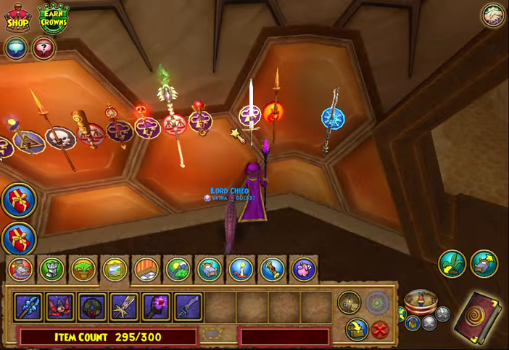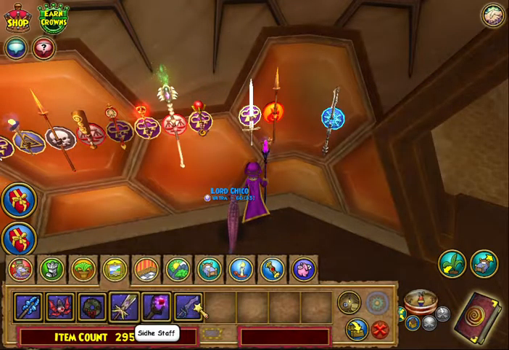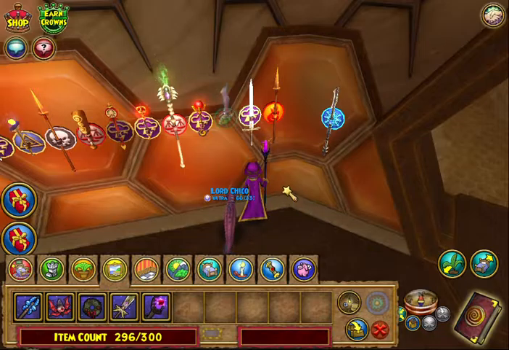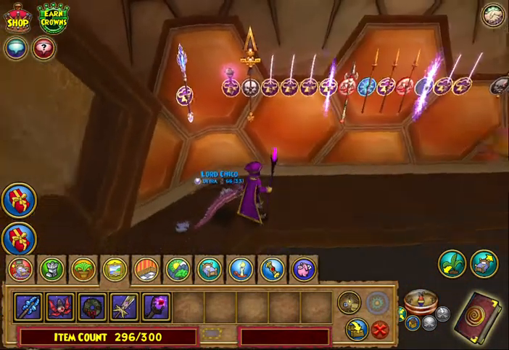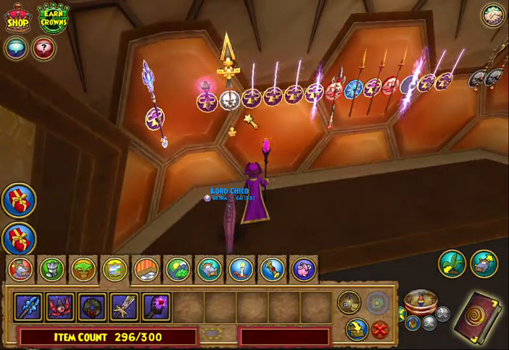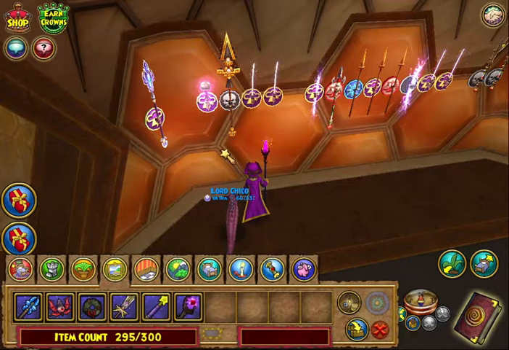Stout Himalayan Sword, I think I already looked at this one. Oh no, this is the life version, but yeah, it's just like that other one. It'd be pretty good, you know, at level 25 at least, if you're willing to give up a little bit of wand damage. So, Jade Oni's Amethyst Blade, I don't know how I have this many of them.